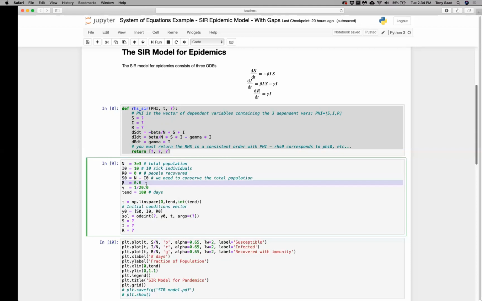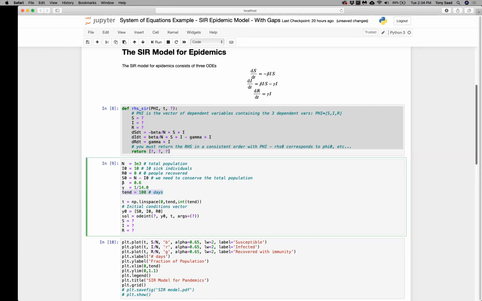I'm gonna start with an infection rate of 0.6. I don't know what that means really. Typically those coefficients are fit to observed data. And then gamma, that actually can be shown mathematically. Gamma is 1 over the number of days it takes to recover. So we'll try maybe, let's do 1 over 14. That's the average recovery time for COVID-19 patients. And T end 100 days.